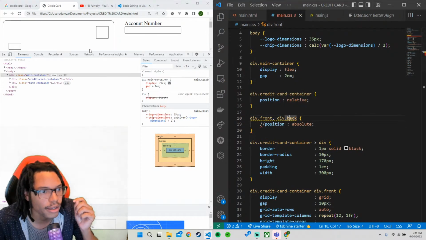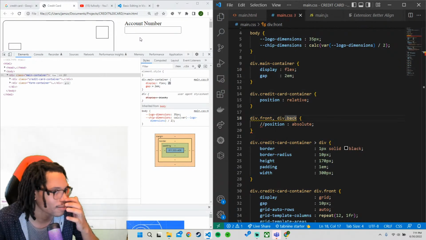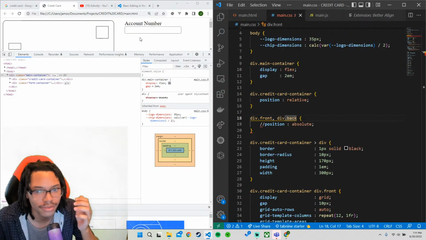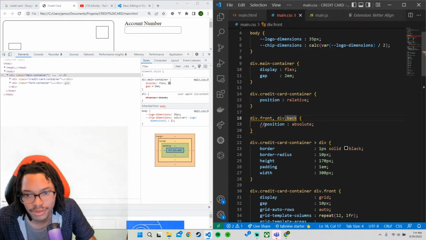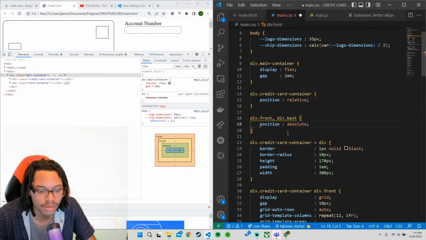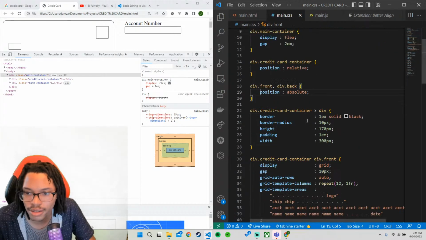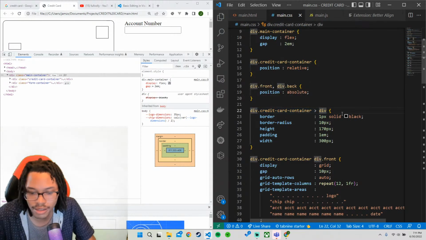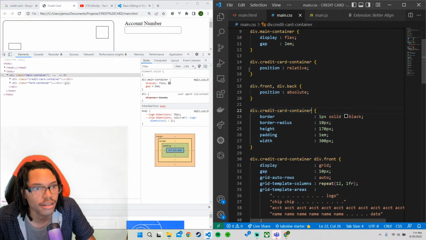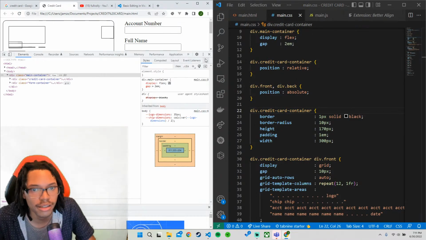That's the front, that's the back. Oh, I see what happened. Maybe I see what happened. So I want them to stack on each other. And then let's change this back. Yep, that's what did it.